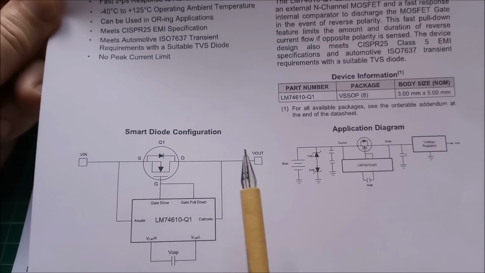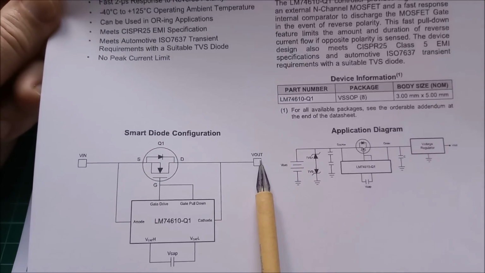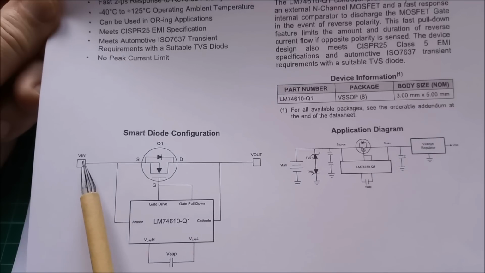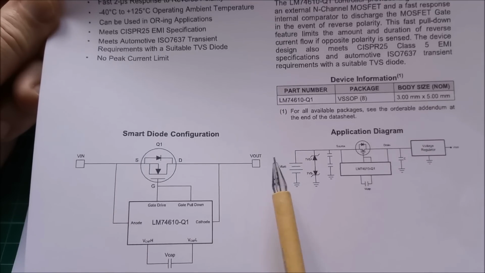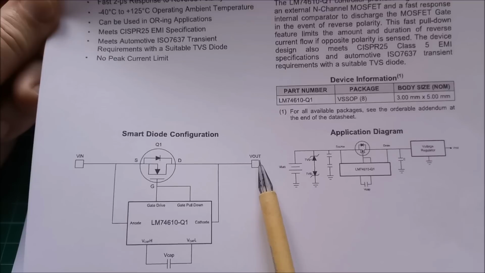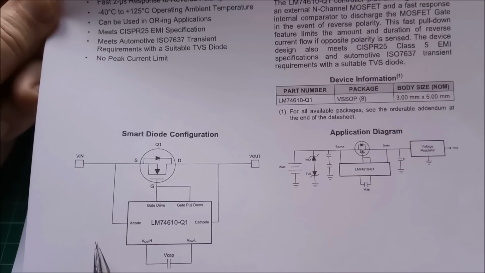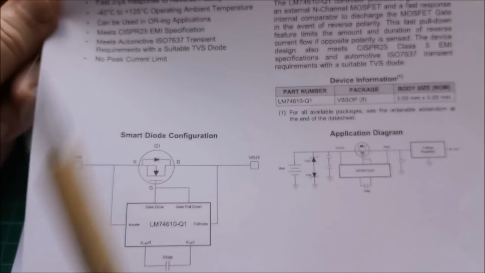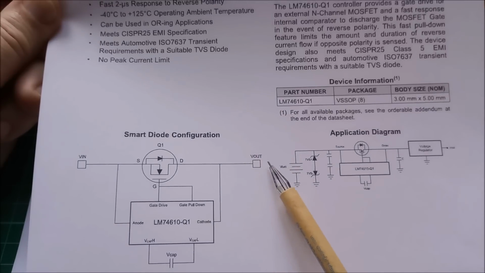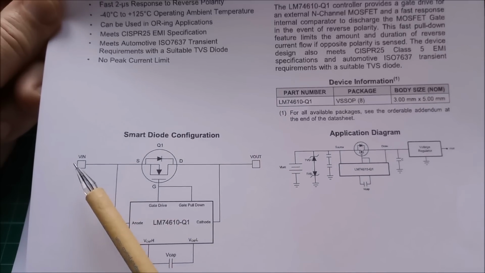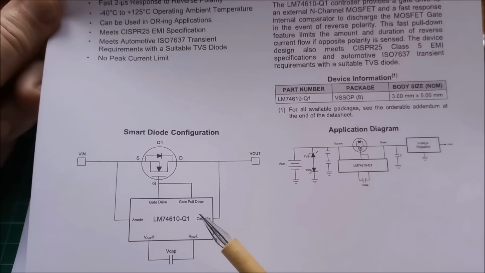But you do need to be careful that V out never goes more than 45 volts above V in, and that would only happen if you had, I don't know, capacitive elements on the output which held their voltage, and perhaps a smaller capacitor on the input which the voltage sank down more quickly. Then you could have V out go to a higher voltage than V in. Make sure it's not more than 45 volts.